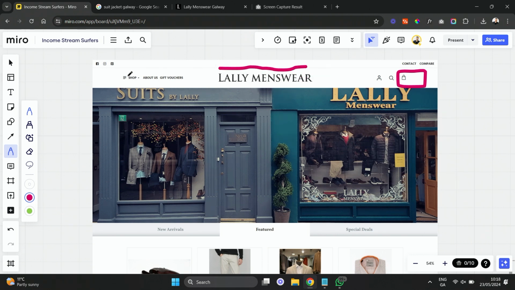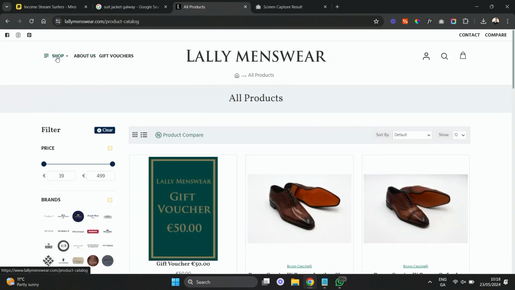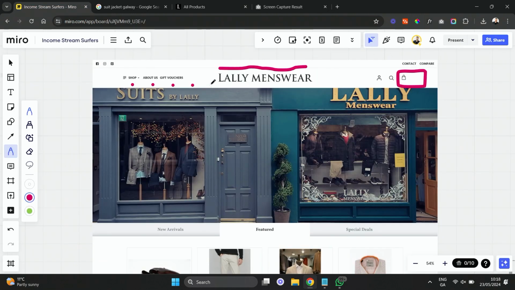The next big thing then is the shop drop down here on the left. This is a big no-no. We do not want main shop items buried in navigation, behind these hamburger menus. So straight away we need to get this into individual menu items. If we go back to the site here, you can see these categories: blazers, knitwear, outerwear, shoes, boots, etc. All those things need to be easily accessible in the main navigation, and then you can bury the less important stuff into the hamburger menu over here, but always have your key categories across the top.